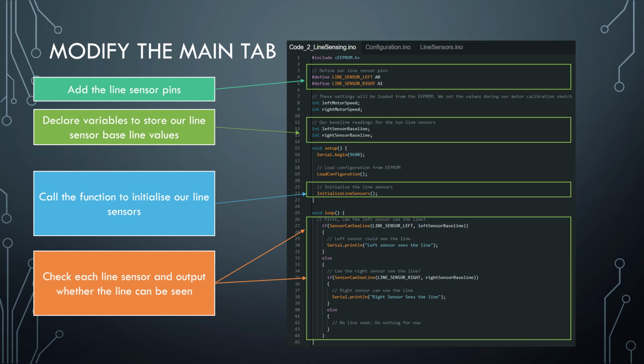If it is not sensing it at all, then come and find me and we'll have a look at what's going on. It could be a sensor fault, or we may just have to modify that percentage drop that we're detecting for your sensor. It should work for the most part. We should be seeing a drop of around 30 or 40% when you pass that line underneath the sensor. Once you've done that, you can then move on to the step 3 video. Like I say, if you have any issues at all, find me in the session and we'll have a look and try to isolate what the problem is.